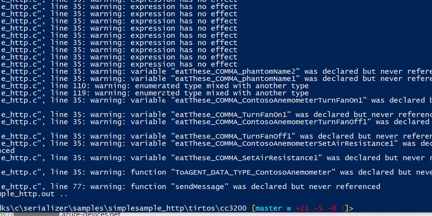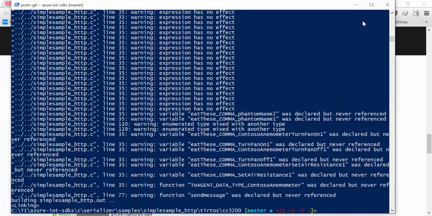So there's a lot of warnings, but it is working, so you don't have to worry about them.